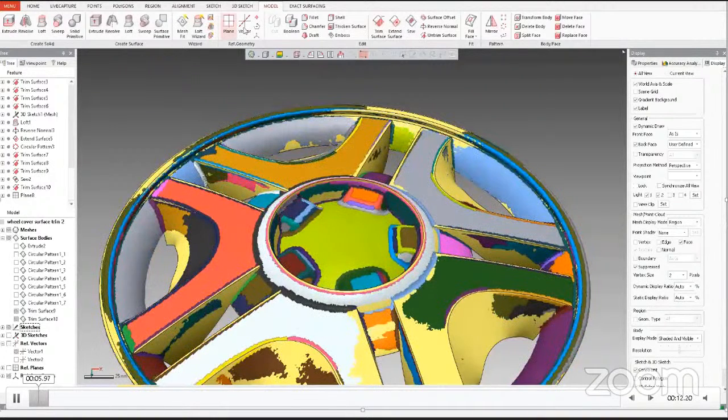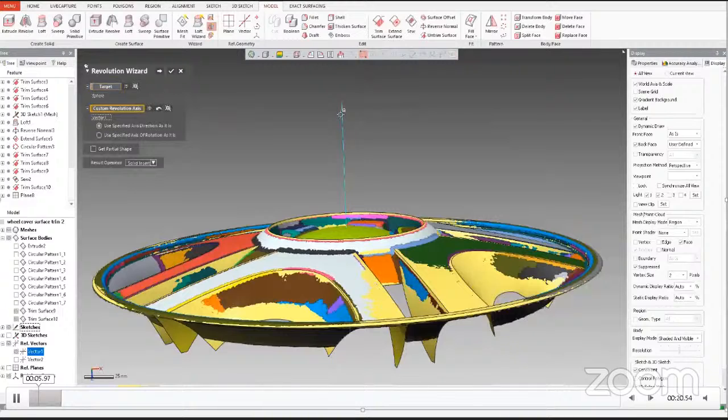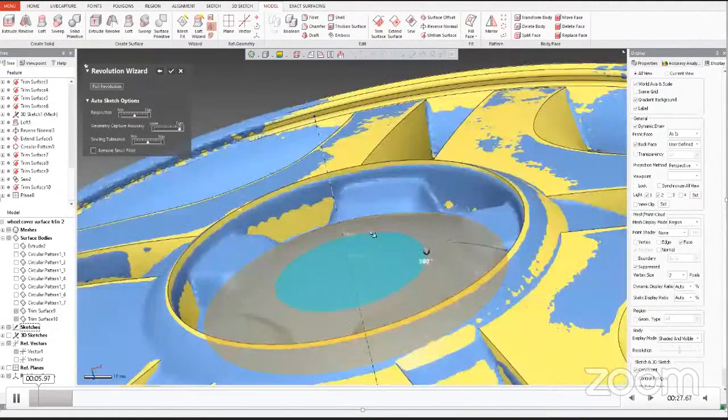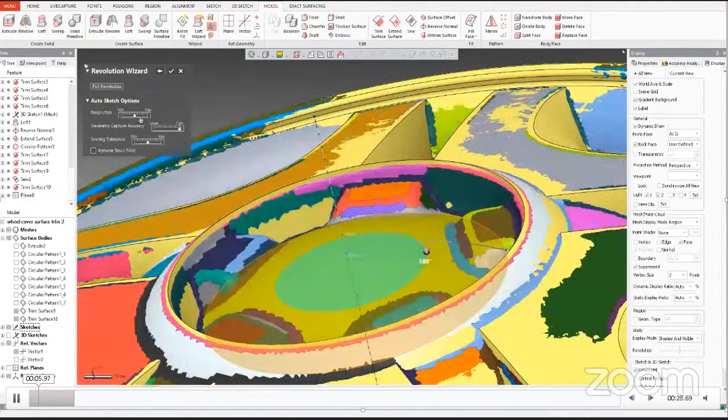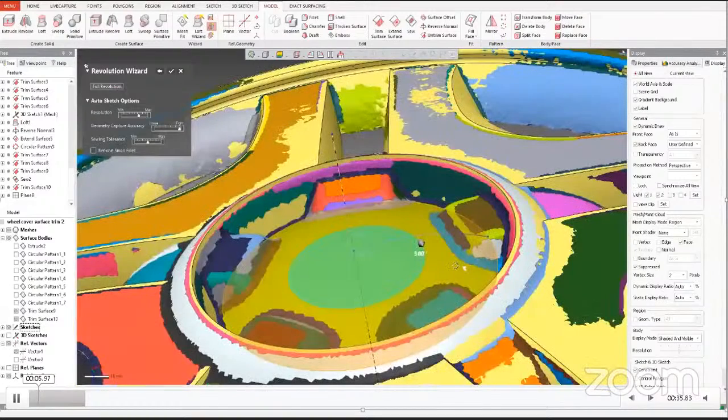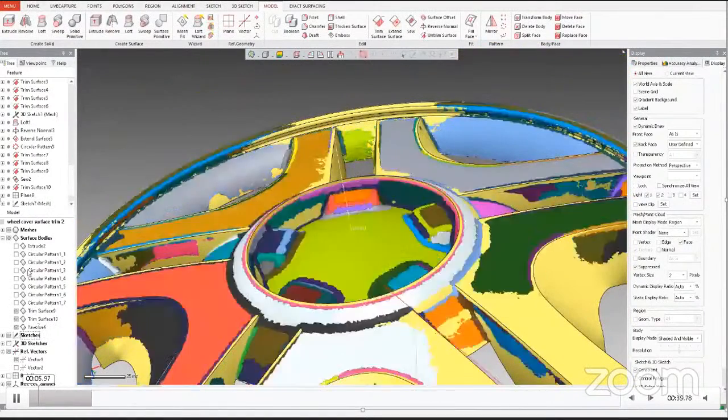So we go back to the wizards and select the revolution wizard and select the central sphere. For that, we also select the central axis and then make it a surface insert and check the profile we just created. So increase the resolution and then click OK once we are good with it.